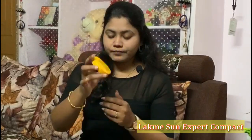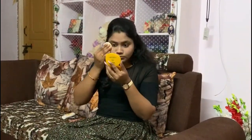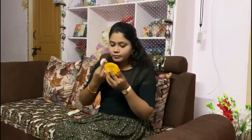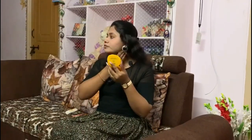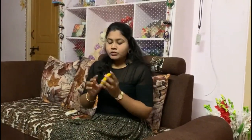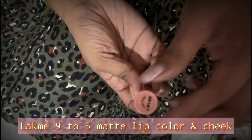The third product is the Lakme SPF Compact. It provides a high coverage layer on the skin and protects from harmful sun rays — SPF 40 to protect from UVB rays and PA+++ to protect from UVA rays. The compact powder feels very smooth on the skin and blends well with a brush, giving decent smooth and soft skin. If you're not using any sunscreen, this is a good product you can use daily to protect your skin from sun rays.